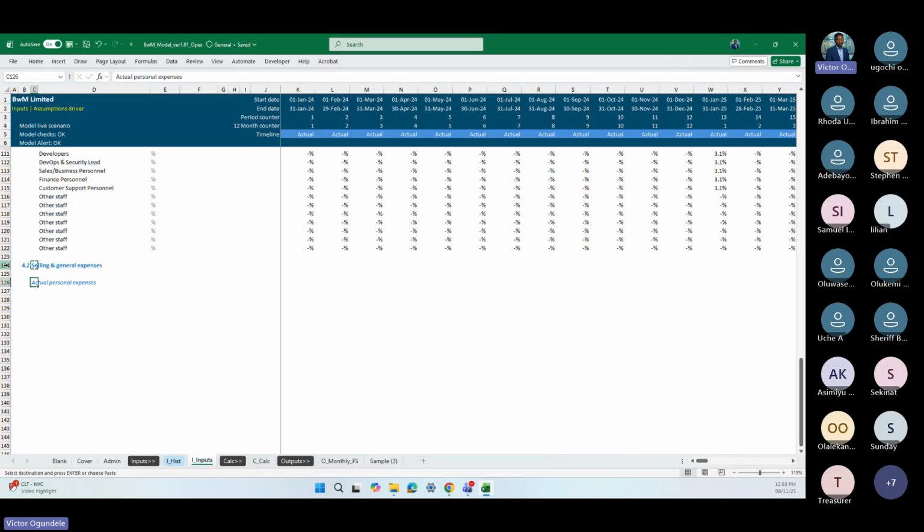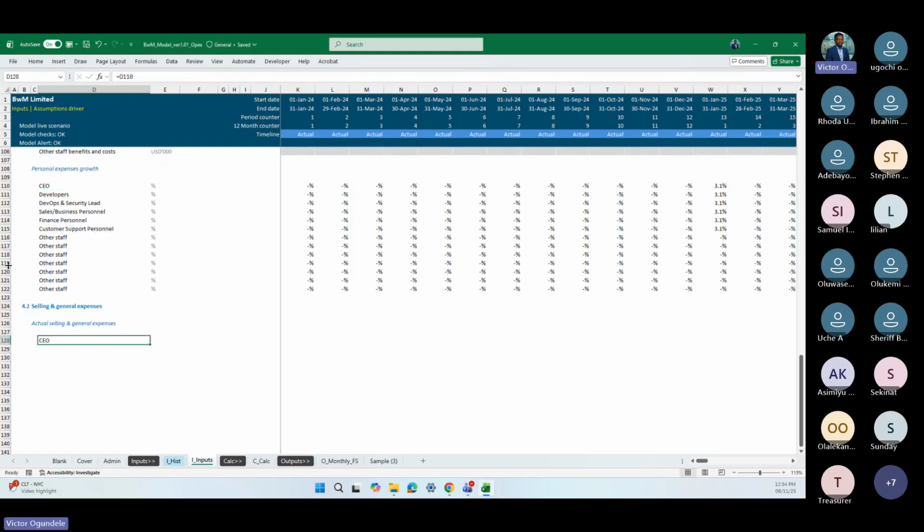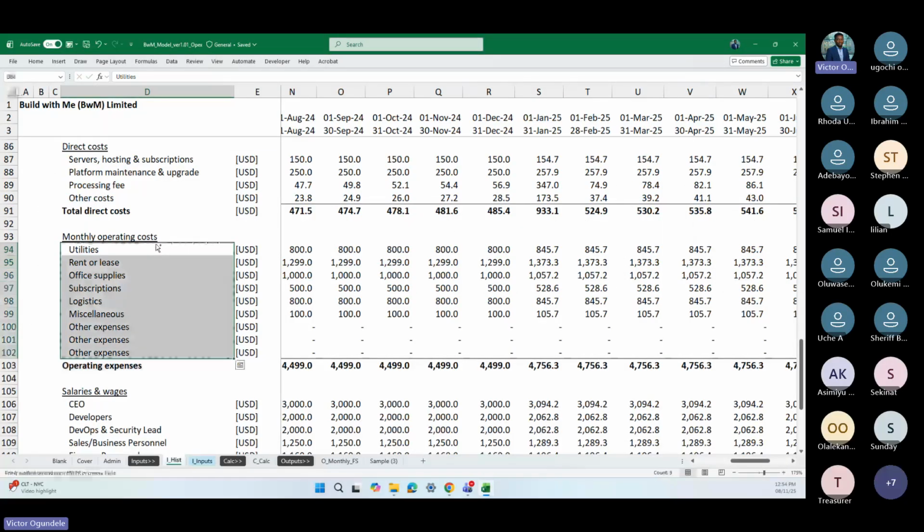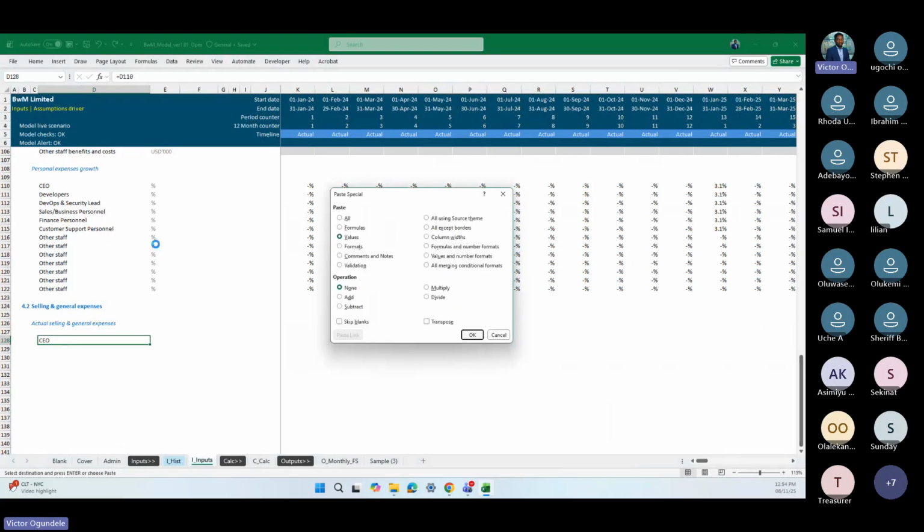So yes, so actual SG and here selling and general admin expenses. Okay, let's just write it in full: selling and general expenses equal to, sorry, let me just copy that from the input. Copy it here. Okay.